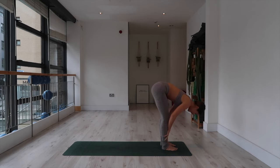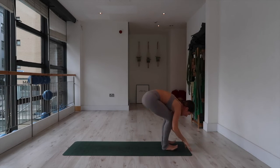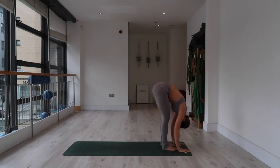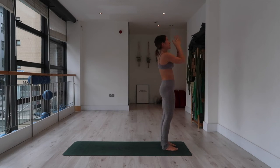Inhale, chest forward, lengthen. Exhale, sit the bum down and roll it back. Roll it forward. Inhale, chest forward, lengthen. Exhale, fold deeply over the thighs. Float to standing, hug the thumbs, arms lift. Hands release to prayer at the heart.